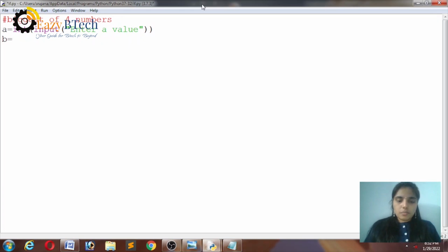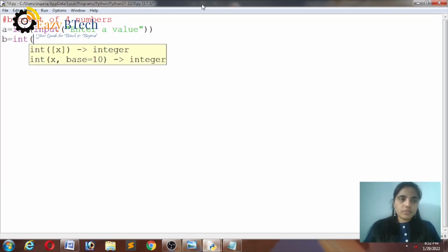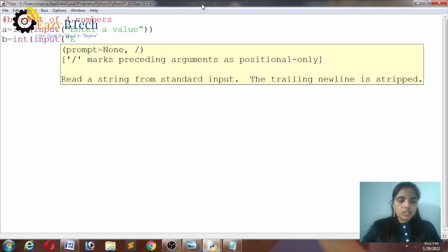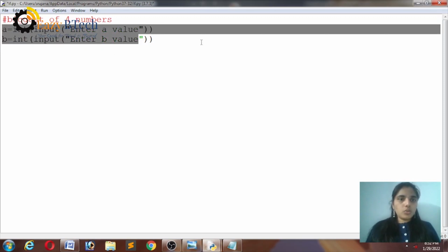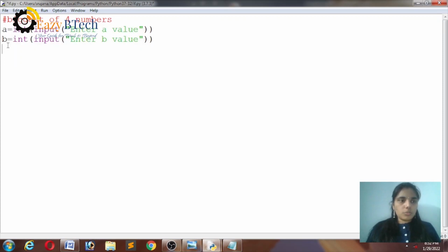Next, b is equal to int of input of enter b value. c is equal to int of input of enter c value. d is equal to int of input of enter d value.